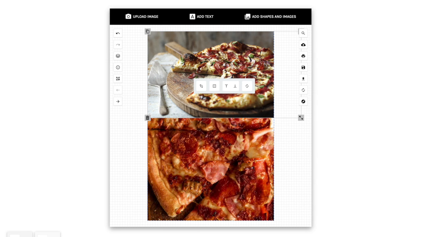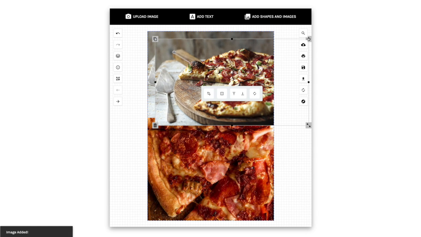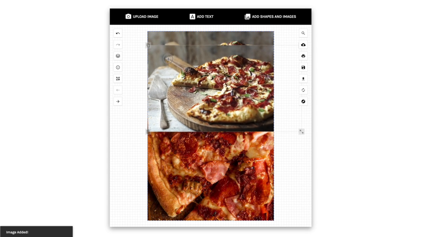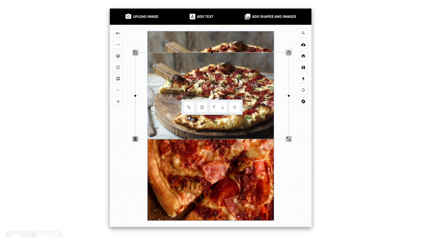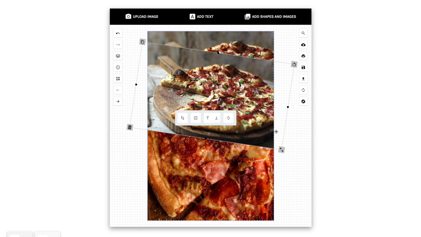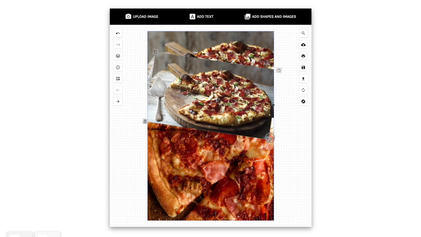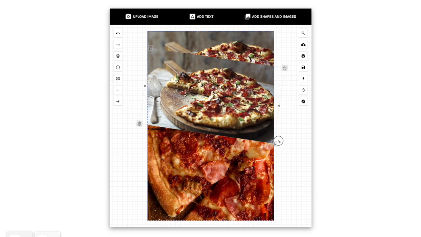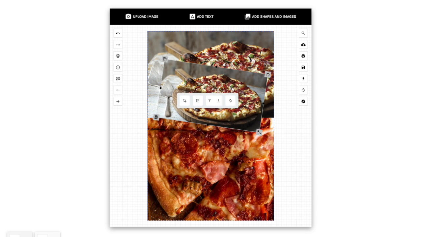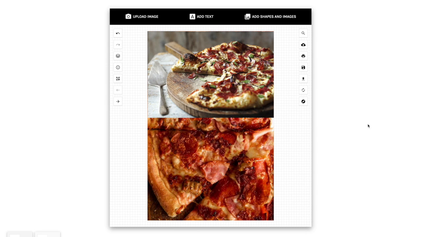Along with the toolbar, there are options that appear in the four corners of your images. By clicking the top left button, you will copy your image as is and paste it directly above your current image. The top right allows you to rotate the image by clicking and dragging the corner. The bottom right lets you change the size of your image by clicking and dragging the corner as well. Lastly, by clicking the bottom left corner, you can easily delete your image.